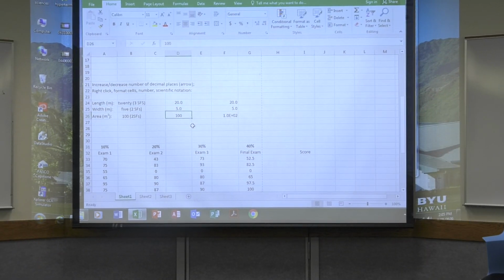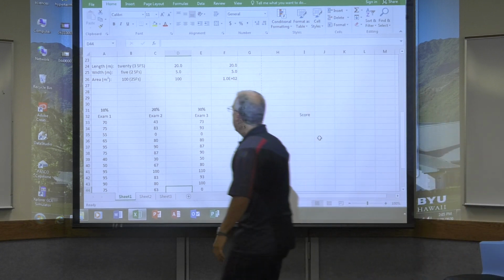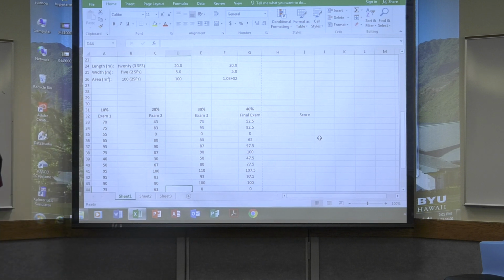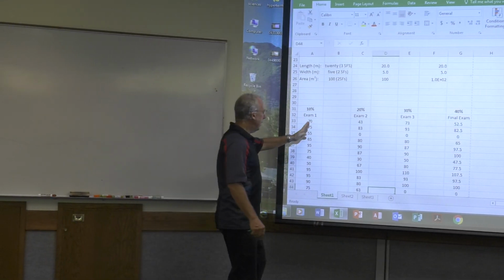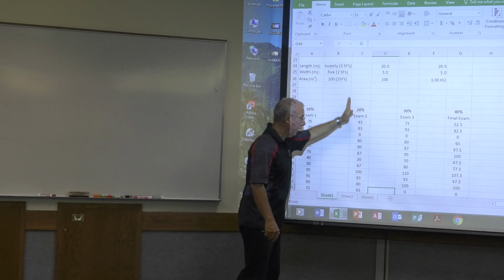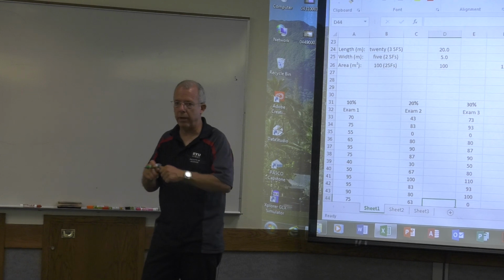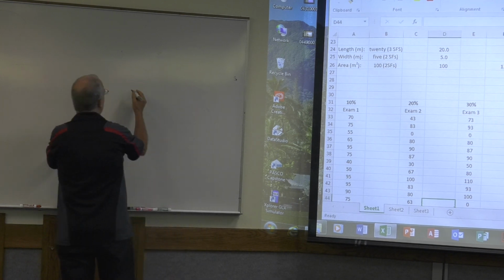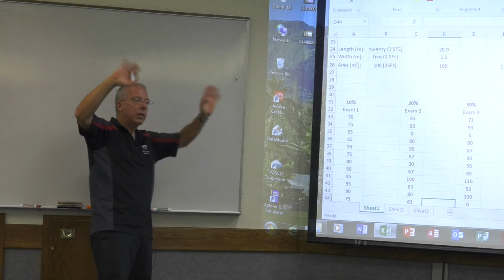Oftentimes you're going to be writing your own formulas, like today's lab, for example. So let's say you want the data here multiplied by the data here. Whenever you tell Excel that you're going to write your own formula, you have to begin it with an equal sign. That's the sign saying, Excel, I'm going to do my own thing now.